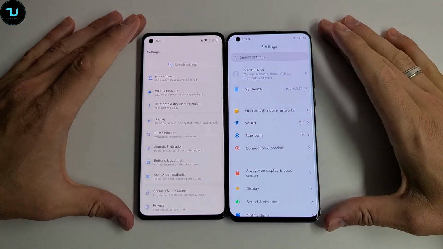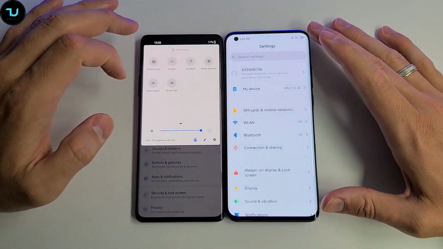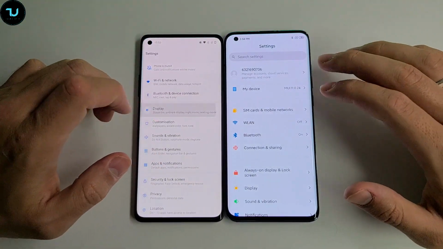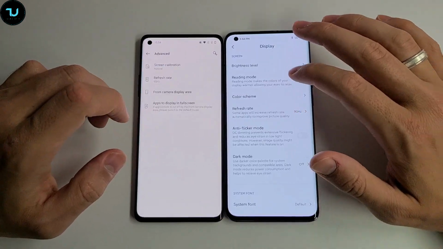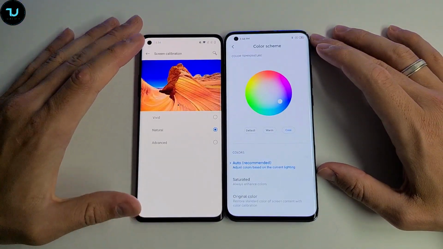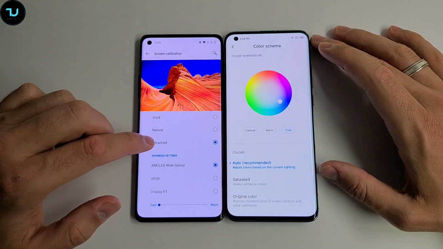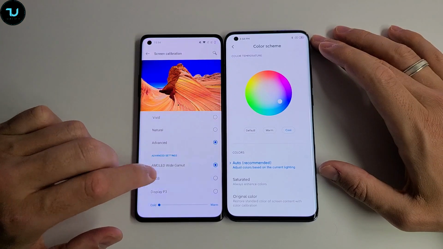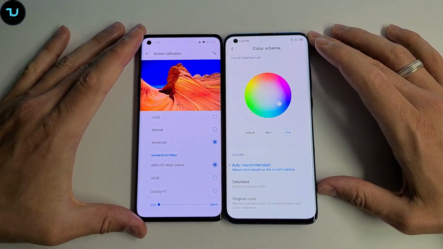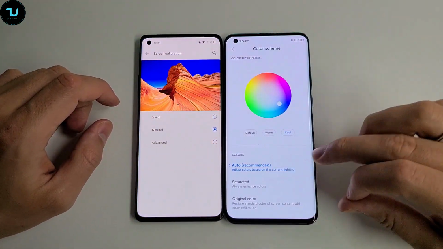Okay, just before going to YouTube, sorry, I have to show you something else. By the way, why does my screen look a little bit more yellowish? Because I use the natural colors. Okay, display. I'm gonna go to display, advanced, go to the color scheme. So this is right now on cool, while with the OnePlus 8 it is more natural. If you want to go to the cool side, you just type here advanced, go to AMOLED wide gamut, sRGB or display P3, and you can make it more cool, like you see, but immediately it is much cooler. Anyway.